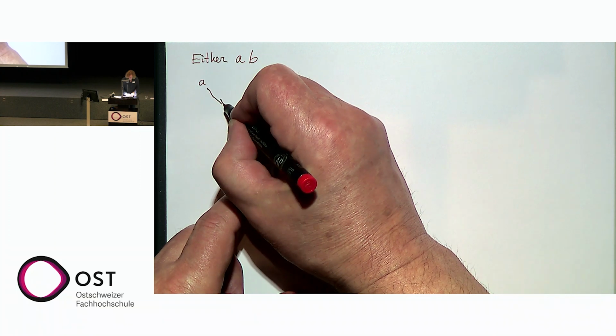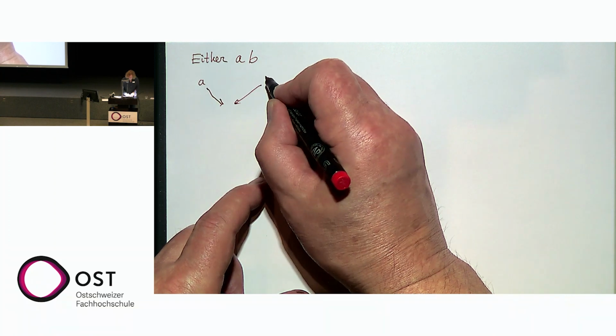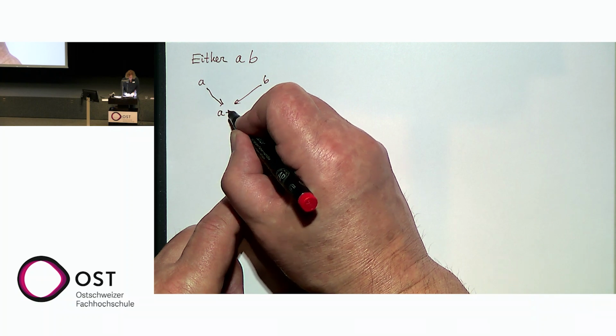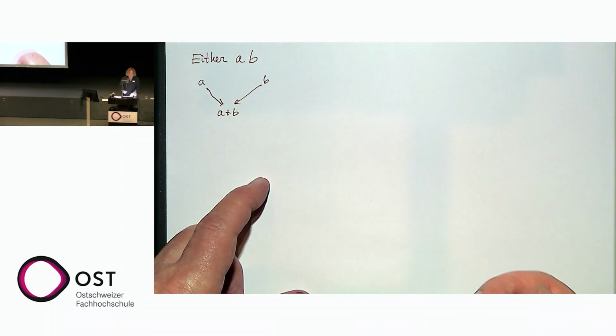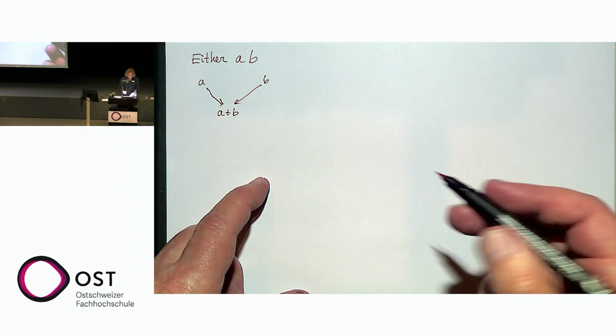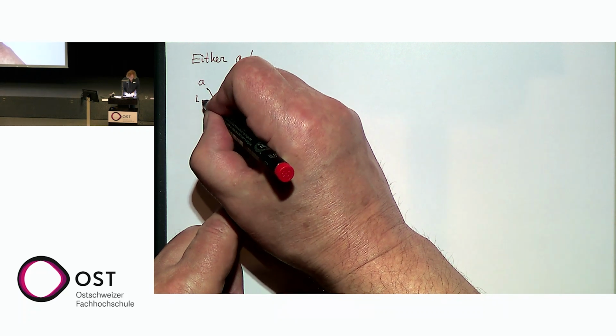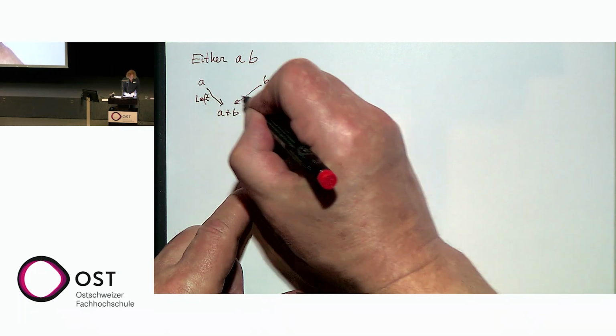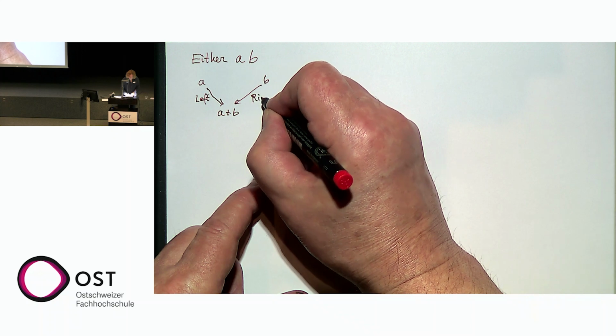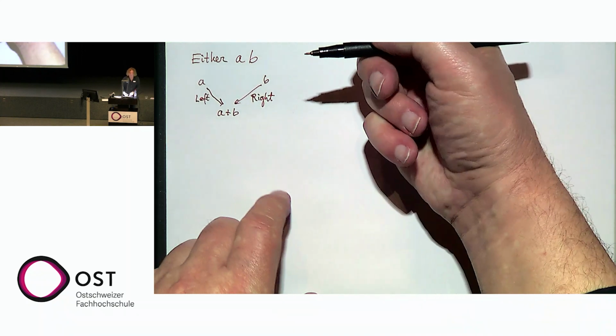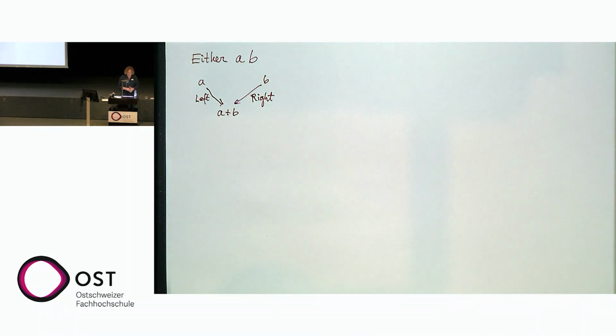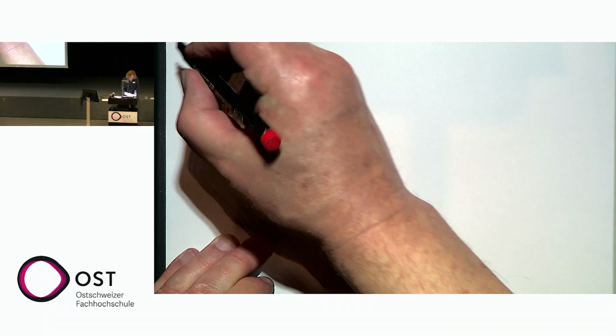The defining thing is that you can create A plus B either by injecting the left one or the right one. So this is called the left constructor, and this constructor is called right. Okay? I mean, in category theory, they have different names, like iota or something. But here it's just Either A B is either Left or Right. I mean, data.